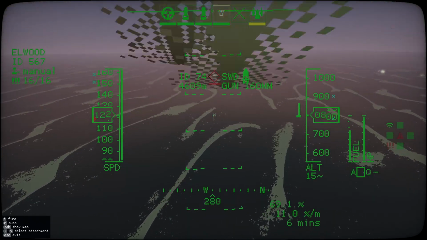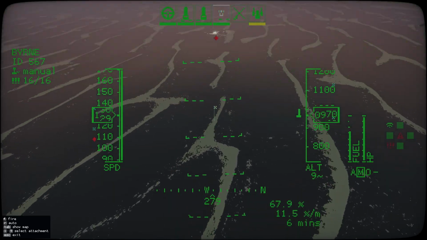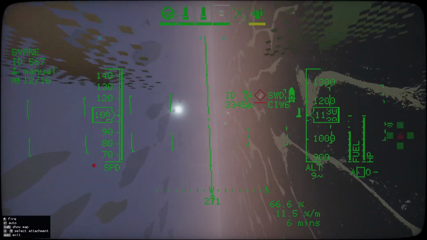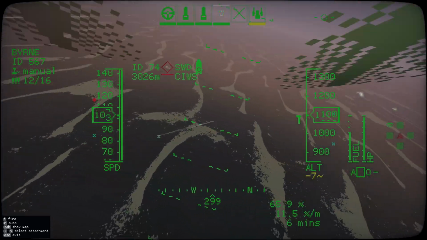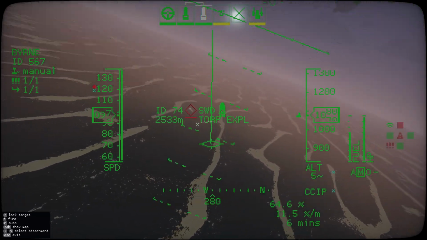Now, we are closing to 4 kilometers. At 4 kilometers, the Swordfish is going to fire an AA missile at us. There's the missile. So let's drop some flares and dodge to the side. Okay, that missile is gone thanks to the flares. We're going to set our flares to auto because the Swordfish will fire again after about 60 seconds.